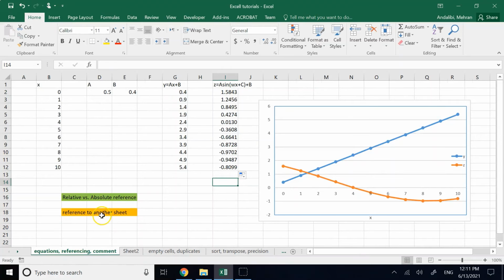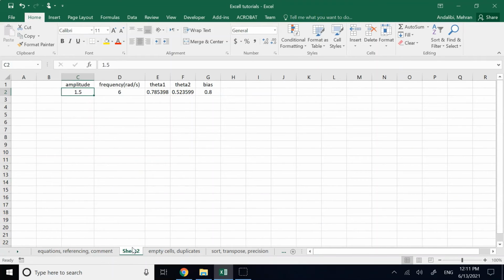So I told you these two topics. I told you how to insert an equation. And let me tell you one more thing that is important. So sometimes you create a formula for one column, right? And then another column, you relate it to this column that it is a function of something else. So it's going to be like a function of function. Can you do that? Sure.